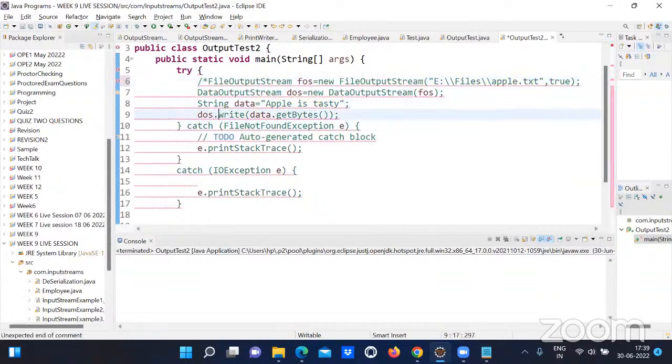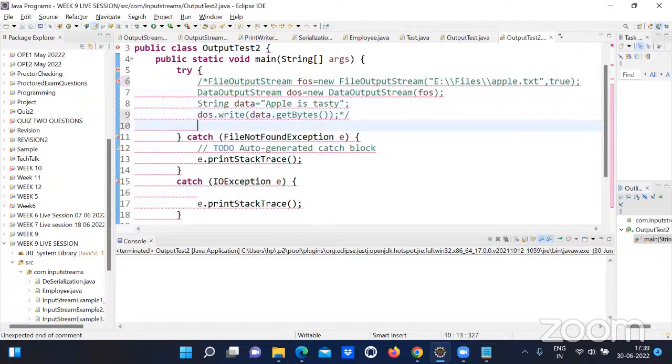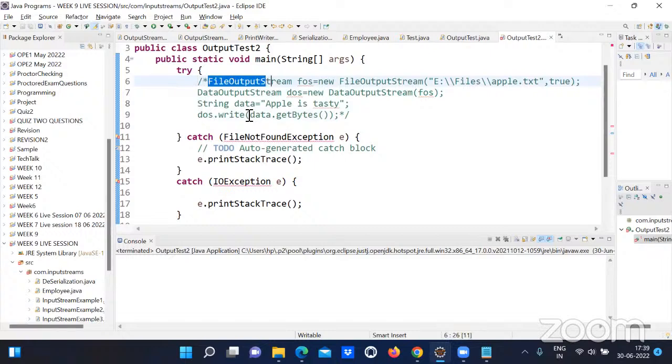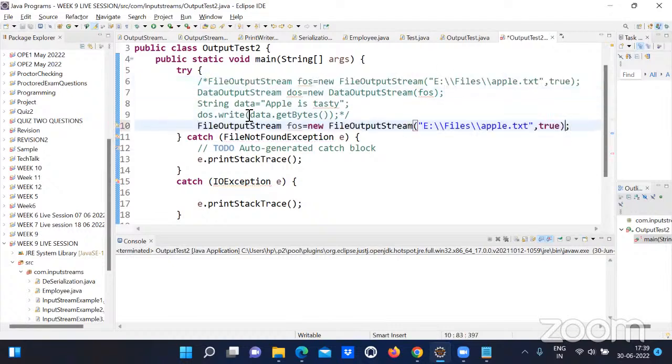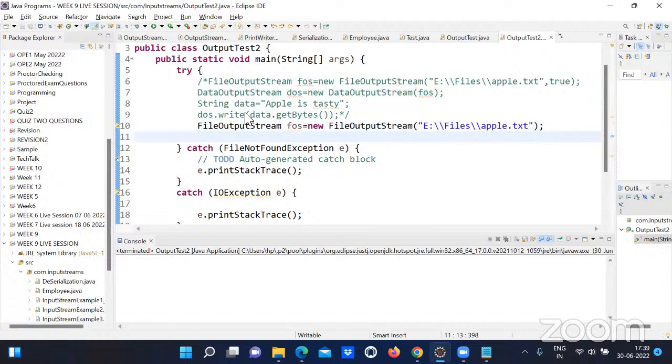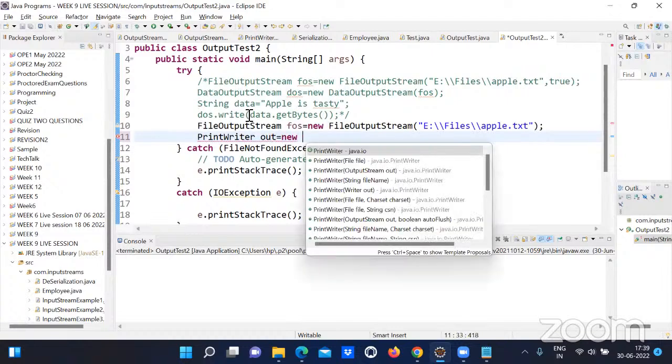Okay, I want to discuss PrintWriter also. So first you should open the file, like this by using FileOutputStream. Next, by using PrintWriter, you are able to write data into the file.